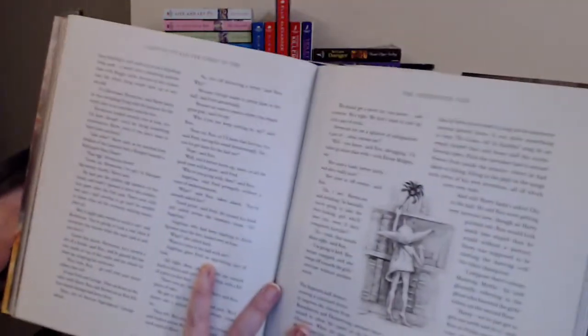So the first book is the illustrated edition of Harry Potter and the Goblet of Fire by J.K. Rowling. This just came out, I believe, in October, and I am so happy that I got this. I have the first three that I got from my mom last year, and so I'm really excited to finally get this one. And it is just stunning, and it's got info on dragons and illustrations within the text, and it is just an absolutely gorgeous book, and so I'm really excited to reread this book.